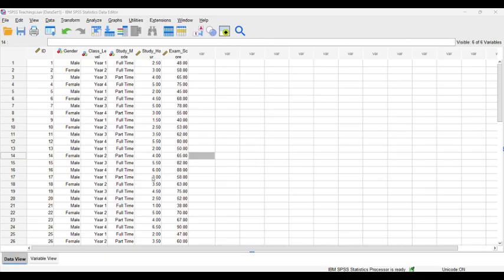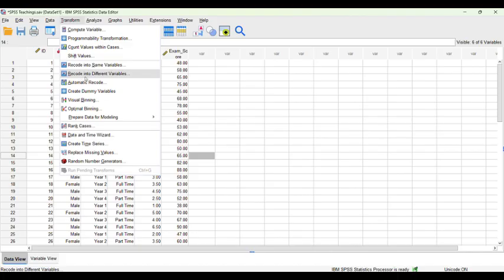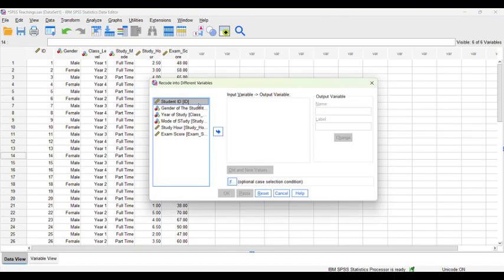So if you want to recode a variable in SPSS, what you simply do is go to Transform, then go to Recode into Different Variables. Once you come here, all the variables coded in this SPSS are in this dialog box. We are going to make use of only the one I want to recode, and that is the study hour.